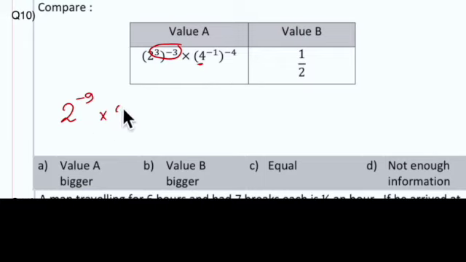So it will be 2 raised to the power of 2 times negative 1, which is negative 2, and all to the power of negative 4 gives negative 8. Now we have the same bases, and on multiplication, write the same base, and negative 9 plus 8, which equals negative 1. So the answer is half. So both values are equal.